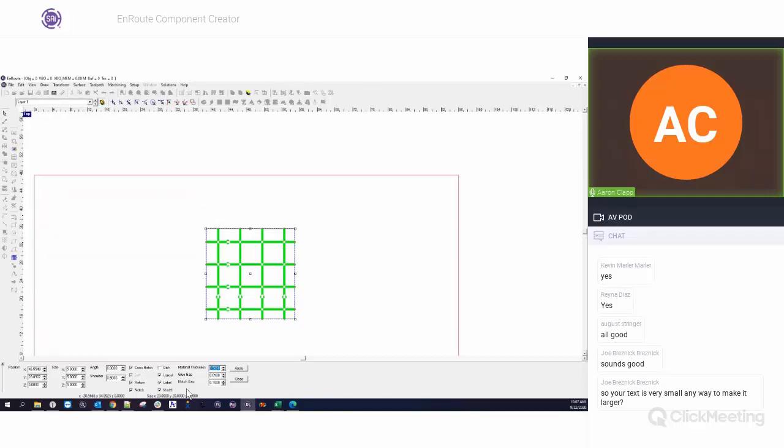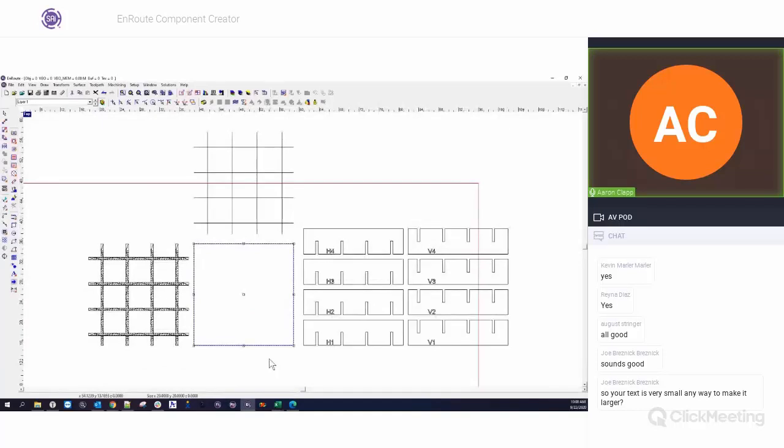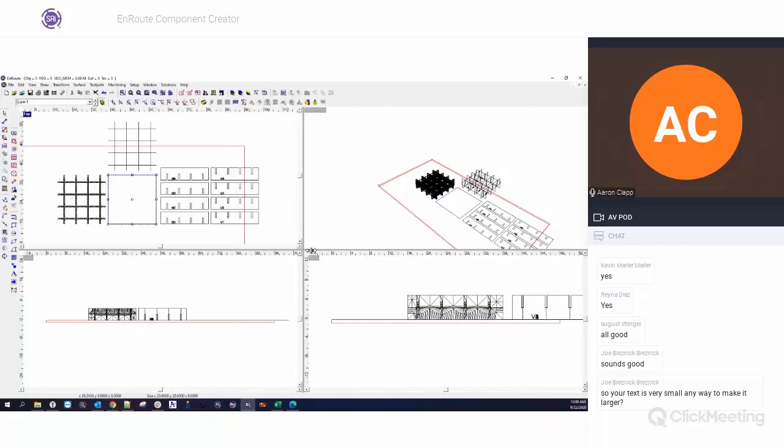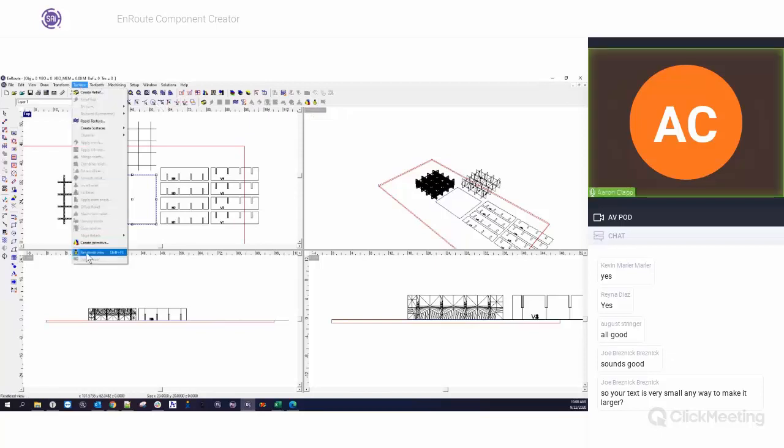So I'm just going to leave everything here by default for the moment. And I can hit apply. So I'm going to go into my perspective view, or my 4-point view here. And I'm going to click on the little light bulb under my 3D render toolbar. You might also find that under surface rendered view.